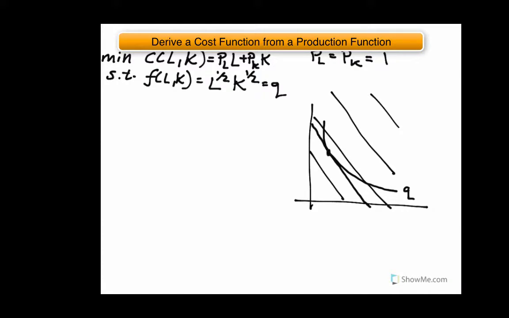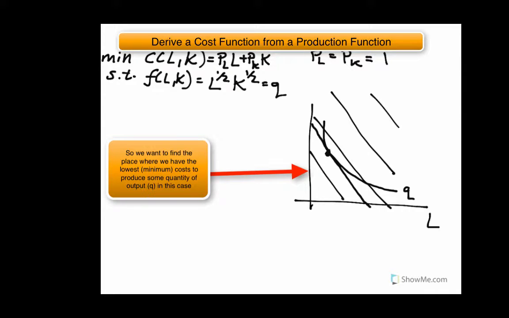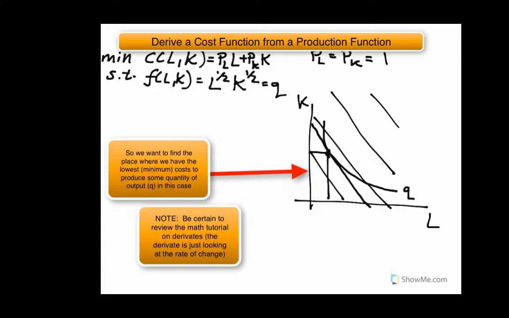So this is the isocost, and that's the efficient level of labor and capital, the cost minimizing level of labor and capital to produce Q units of output. You can find some of this intuition in other videos or come into the tutoring center. But basically I'm going to show you mathematically how to solve for what we would call L star and K star from our cost minimization problem. And then doing that, we're going to be able to define L and K as a function of Q and eventually get cost as a function of Q, which is our cost function.